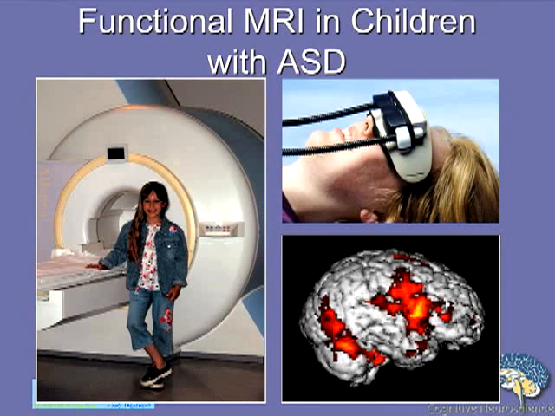The brain structure doesn't really tell us that much about how this relates to autism and the symptoms and the problems that we see every day. So I've been working with a technology that was first developed in 1992 called Functional MRI. Functional MRI is just a different approach of scanning the brain with MRI. It's completely non-invasive, so we don't have to do any injections. There's no radiation. It's completely safe. And the invention of this particular application of MRI has really been just this tremendous boon to pediatric research generally, and autism research in particular.